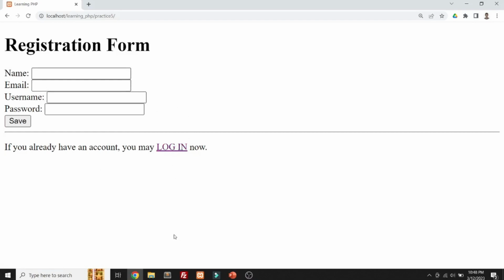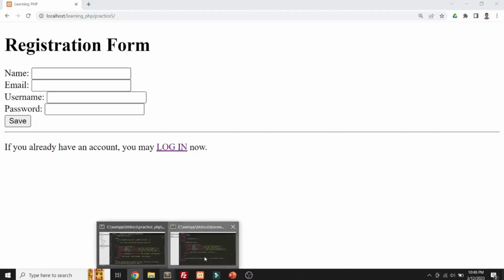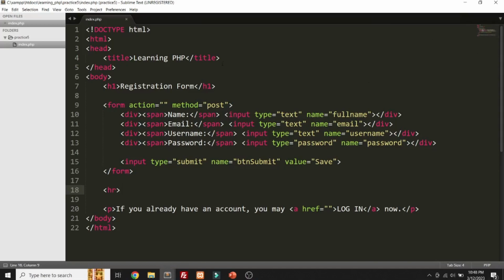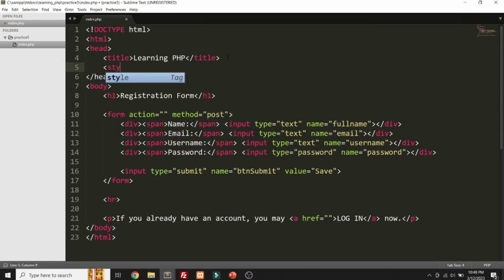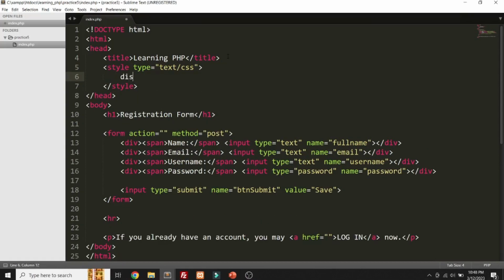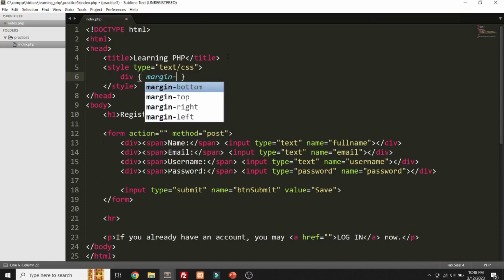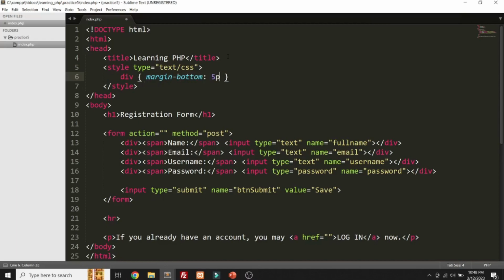So I want to fix the design of this one para at least maging align yung mga input natin, a text box. So going to use the style. Then I want to have the div. So let me specify yung margin bottom niya. So 5 pixels.